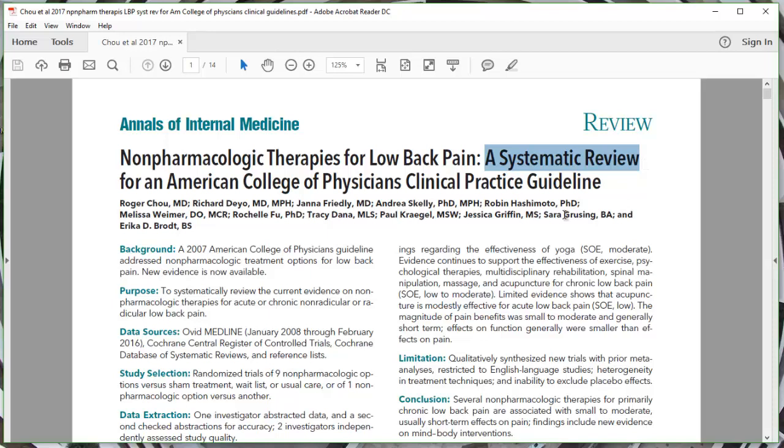It's important when you're looking at review articles to look at who the authors are that published the article. This has a long list of people that contributed to it. And generally speaking, articles get into peer-reviewed journals by authors that have some experience. But you always just want to take a cursory look and say, who are these people? Where are they from? And then we move into the anatomy of the research article.